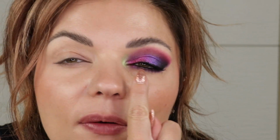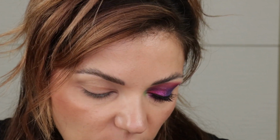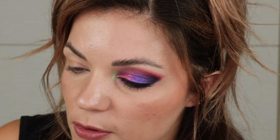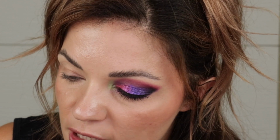But other than that, everything else worked really well. That bloody shade is very pretty. It's very, very vibrant. And the Treat shade. Now, I think that Treat is just considered a shimmer. I think both Treat and Apple Bob, those are two of the three shimmers that I used. These are both probably considered just shimmers.